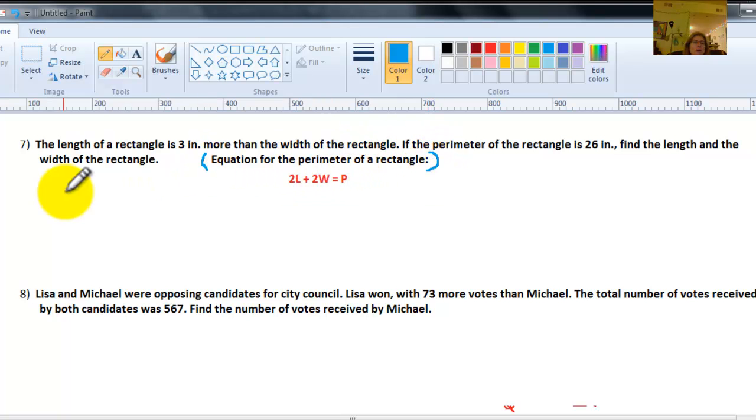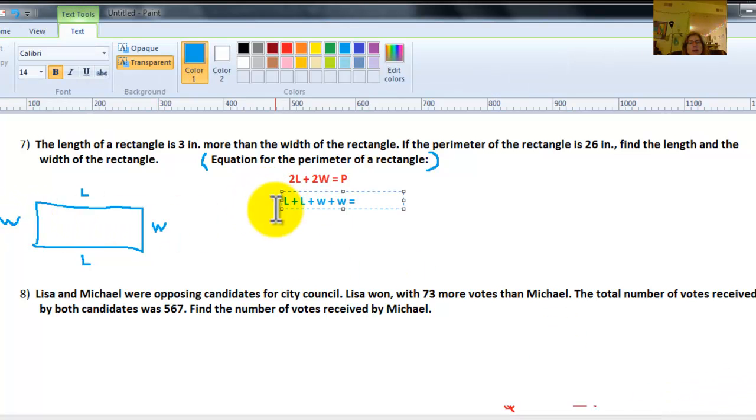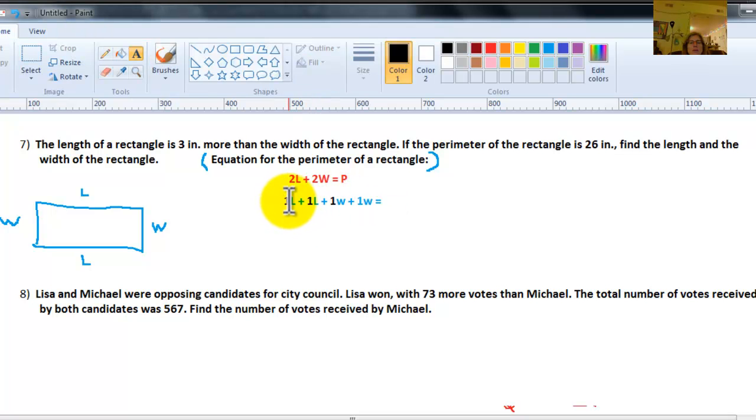We're going to use this equation, which simply means, since perimeter is adding all the sides, if you have a length and a width and a length and a width, that's L plus W plus L plus W. When you simplify that, that's where we get the 2L plus the 2W, because L plus L is 2 times L, because it's really 1L plus 1L, and then 1W plus 1W. So it's like 1L plus 1L, which is 2L, 1W plus 1W, which is 2W.